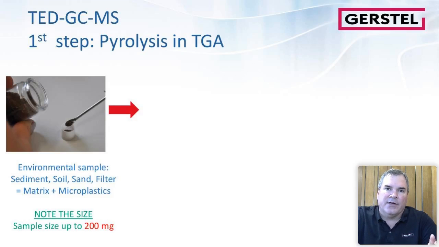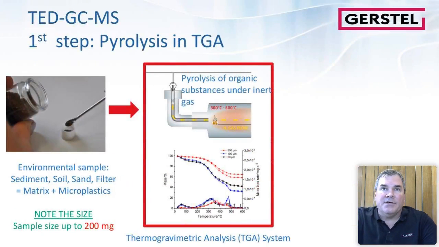Drinking water samples, everyone likes to do drinking water and talk about polyethylene in drinking water or polyethylene terephthalate. Great example, but it's the easiest one. The real test comes in looking at sewage sludge, which you'll see some slides of later in this. The nice thing about TED, because it's using the Mettler TGA2, we can have a sample size up to 200 milligrams. That's huge. And that allows us to do very large samples. But again, because of the magic of the way this works, we're not going to put 200 milligrams onto the system. And then we pyrolyze in the TGA.